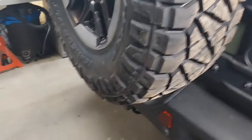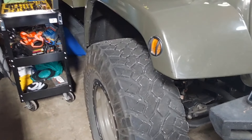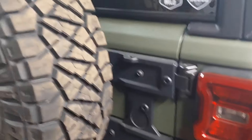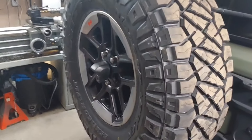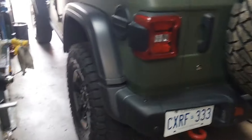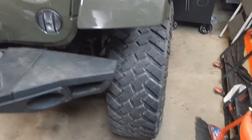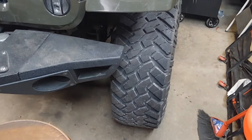Since this is kind of an overlanding vehicle — so is this one — but if you get into some heavy mud, these mud terrain tires are insane, and these Ridge Grapplers will be good too. They're not a mud tire, they're just an all terrain — kind of a jack of all trades, master of none — but they'll get you out. And these ones are surprisingly quiet on the road. Like, it's a mud terrain and they're pretty quiet. They have a little bit of a hum to them, but really not bad.